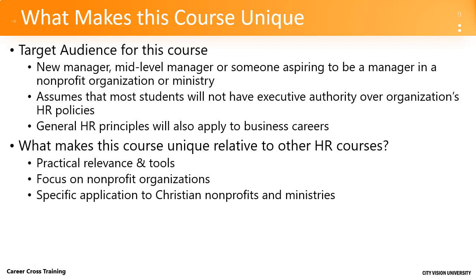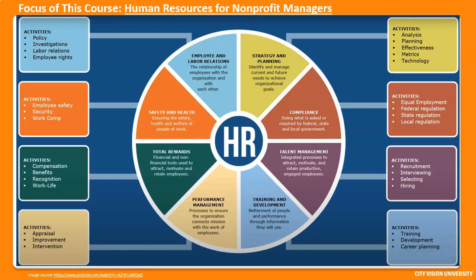Now, if you take an HR course at a generic university and you use a generic textbook, you're going to have all of these different domains of human resources. And what's important to recognize is that we're not trying to cover all of the generic domains in equal depth. And so the top priority we're looking at in this course is this pie piece here, talent management. So processes to attract, motivate, and retain engaged employees. So that's a lot of what your project's going to focus on. Number 2 is performance management. So that's another part of your project.